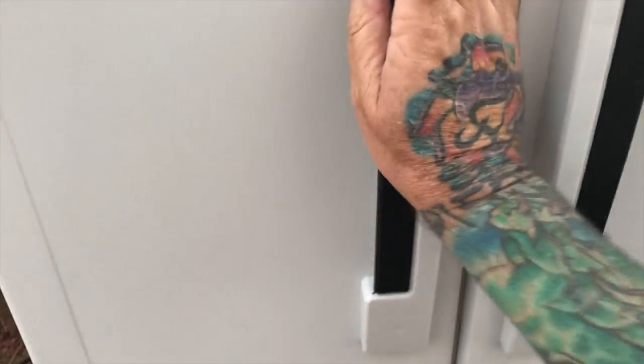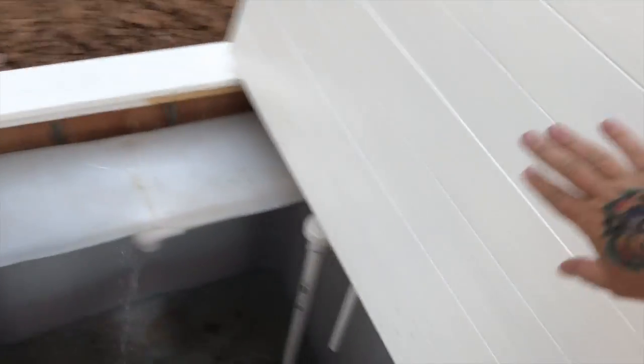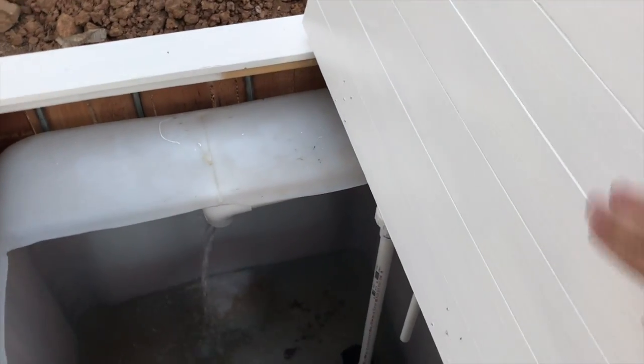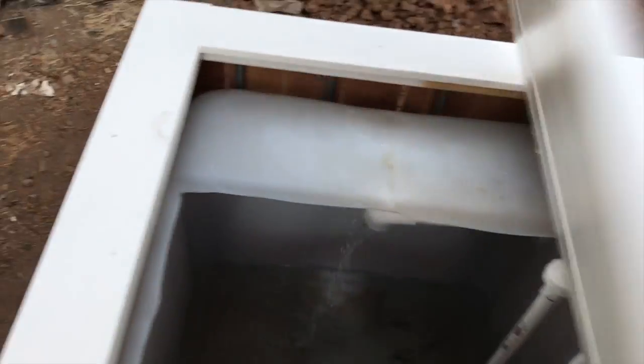I decided I'm gonna leave this open on days I'm here, just to let it air out because it gets warm in there with the air pump. And I found out this kind of condenses at night. When I open this up in the morning, this is pretty wet, so I'm really glad I painted that. Go ahead and shut that up.